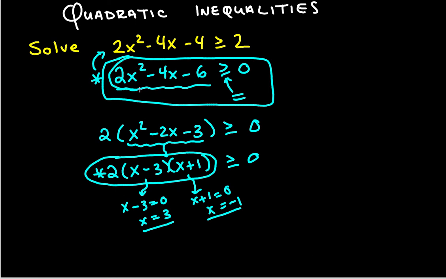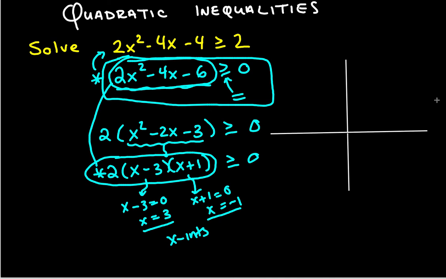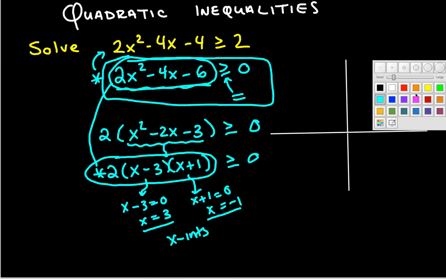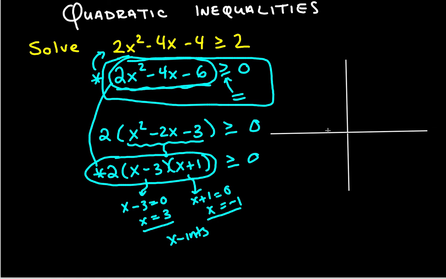But let's look at this right here. That is this right here. So what I want to do is essentially graph that guy, which these two guys, like I said, are the same guy. You just factored it out. Okay, well, we know the x-intercepts are here, 3 and -1. So let's just go over here and let's plot a graph. And we'll say -1 is right here, and that 3 is right about here. It doesn't need to be exact, it only needs to be a sketch, and you'll see why.